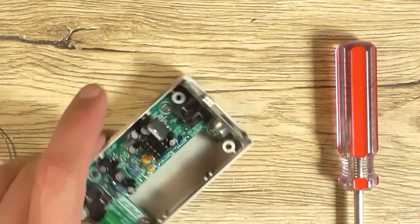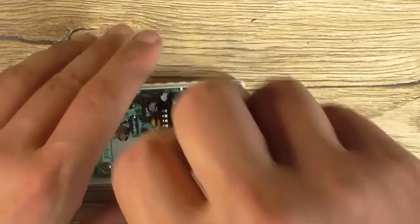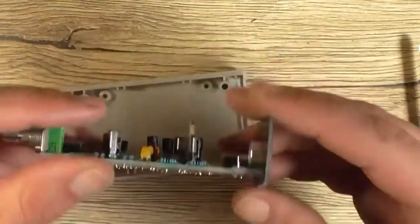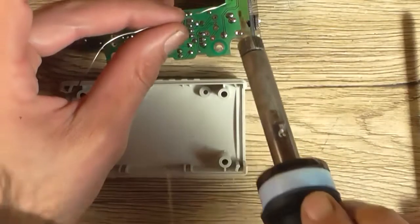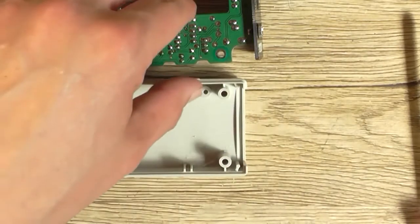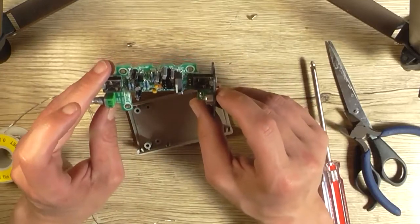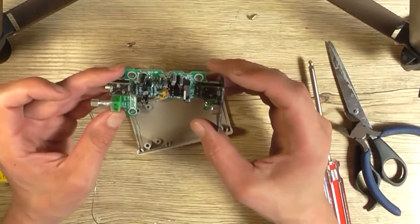Okay. And by rights, the way I've bent that, I shouldn't really need to trim any leads off the other side. No, all I need to do is just fix up that joint there. Okay, so that's that in. Might as well leave that attached, don't need to take it off right now. The electret microphone's installed.